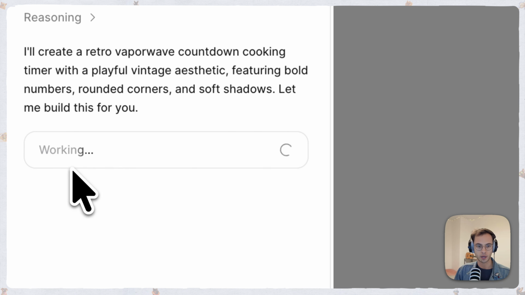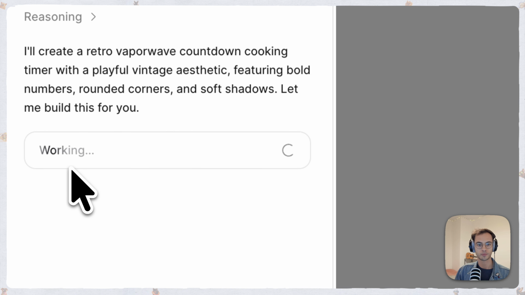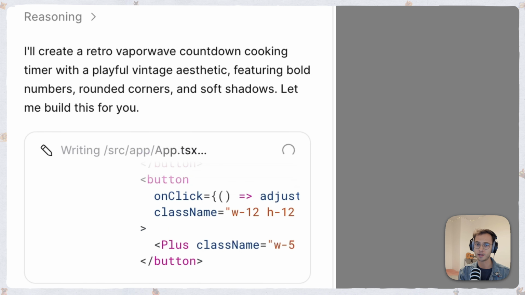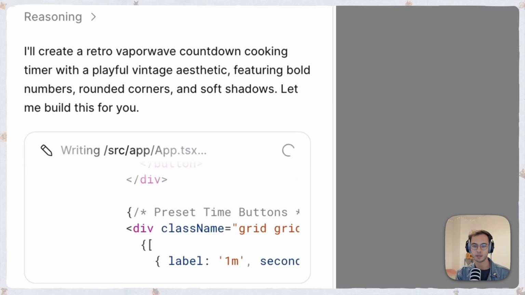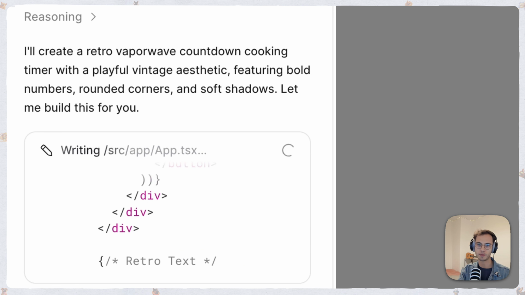So it's going to create a countdown cooking timer, playful aesthetic. Okay. It didn't even ask any clarifying questions like some other tools might, which I guess for this use case, since it's just exploration, so to speak, is fine. But in general, I do enjoy the other tools, partially because of this planning stage, which allows me to refine my thinking and poke holes into my thinking, because I oftentimes find that tools like Lovable or Claude Code or Cursor, if you ask them to plan it out, will come back with questions which will help you clarify what exactly it is that you want, and maybe even decide between some alternative paths.